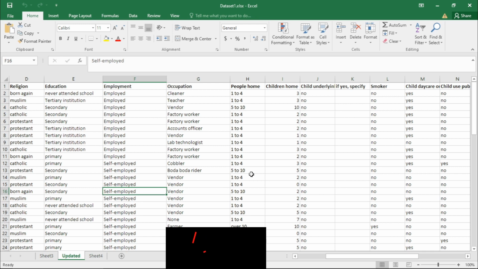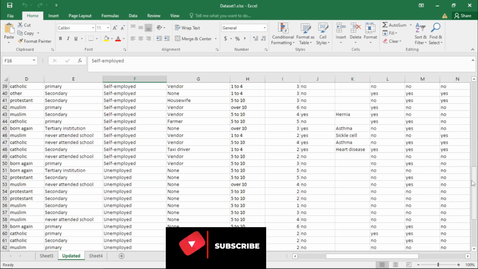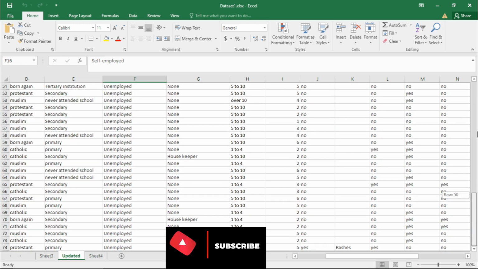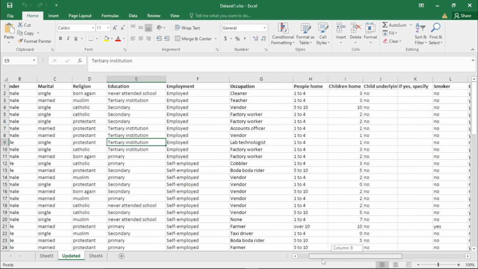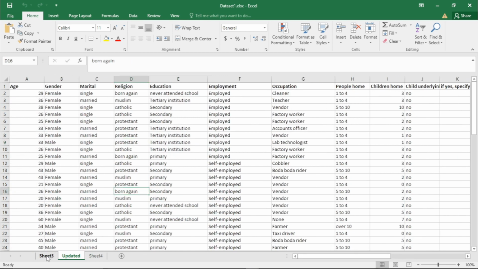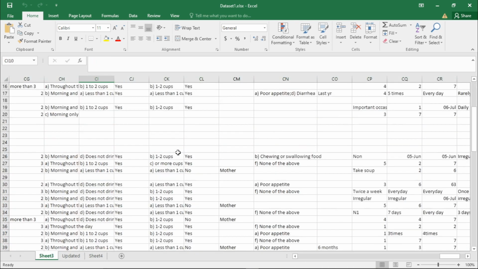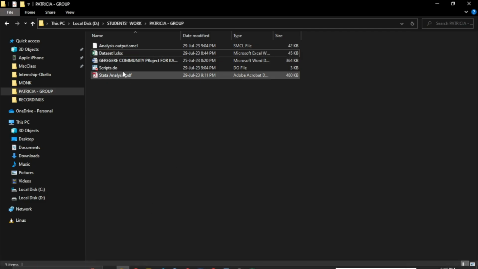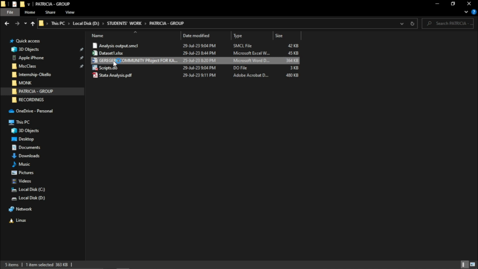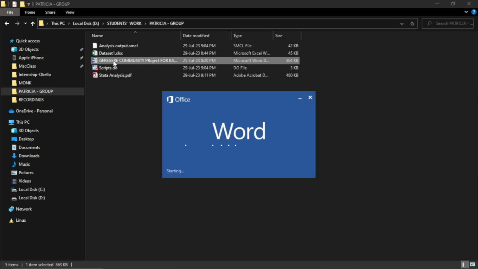Now, this is the raw data. I think at a later time, if I create a database, I'll upload this, then I'll put the link in the description if you want it. But you can use any data set you have. Now, the client gave me this data set, and it was that heavy. Let me open the original document and show you what the study was about, what the research was about, so that you have a clear idea of what we are dealing with in this case.